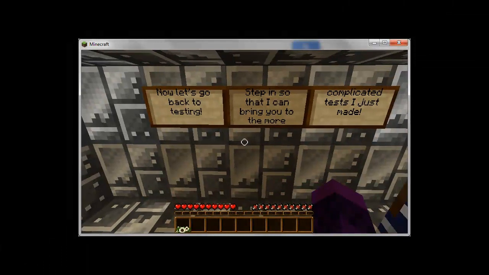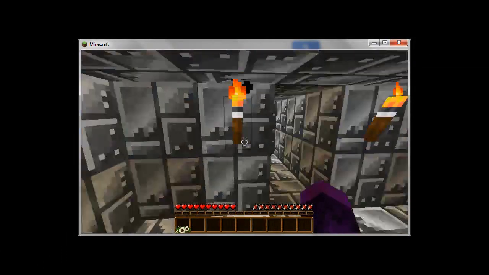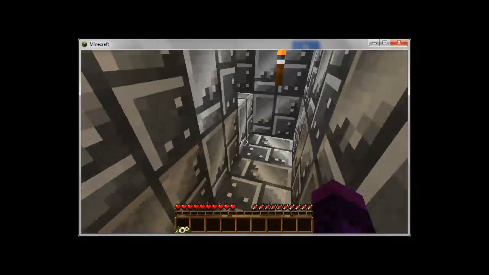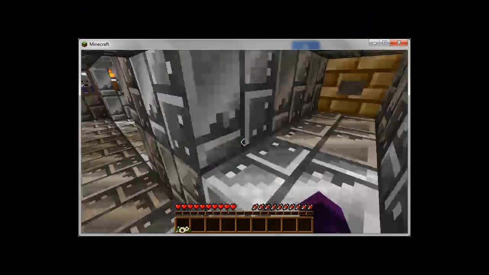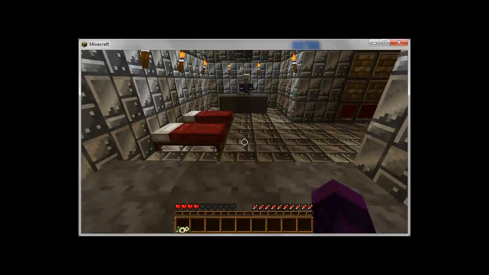Now, let's go back to testing. Step in so that I can bring you to... Okay, I'm always on the left. Okay, you ready? Button. Wait, there's black wool on the ground. I wonder why. What did you do? Hello. Oh, ouch. Sleepy.